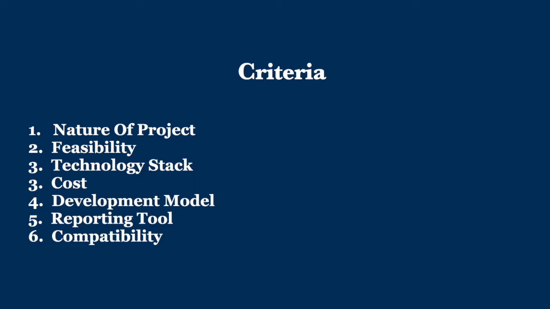With these 7 different points, you can explain in your interviews that in my company, when I selected the automation tool, these points I took care of. And if the interviewer asks that this is my new application and I want to automate the complete testing, how should I identify my automation tool, then you can tell them that these are 7 points we can take care of, and based on this we can identify a tool which will be helpful for us, which will require this much cost, and we can identify the nature of the project. Based on all those stuff, we can automate our application.